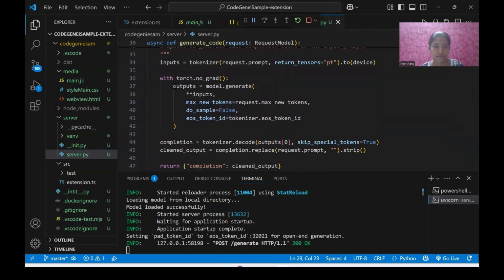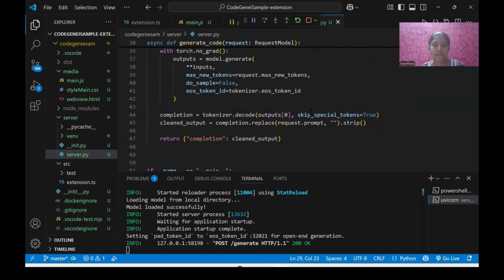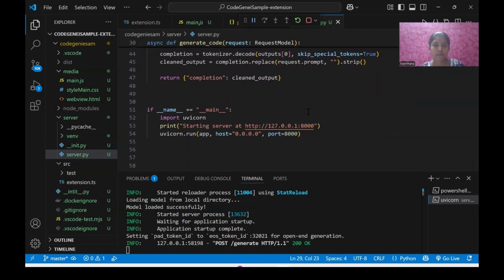of JSON. Next, max tokens is the maximum number of tokens which we can give. do_sample equals false means the most likely token is given in the next step instead of picking randomly. And the end token tells the last line, like when to stop the code generation. So our server runs at this port. So now let's go through the demo of this once.